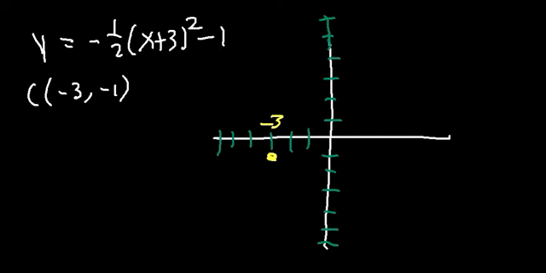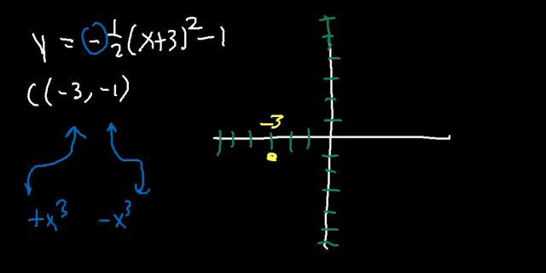So it's at -3, -1, which is in this area. And let's say if we move 1 unit to the right. Oh, by the way, notice that it's negative. Positive x cubed looks like this. Negative x cubed looks like that. So we have a decrease in function rather than an increase in function. So as we move 1 to the right, this is supposed to be cubed, by the way. 1 to the third is 1, but we got a half, so we should move down a half. So 1 to the right is going to go down a half because of this number. 1 to the left is going to go up a half.